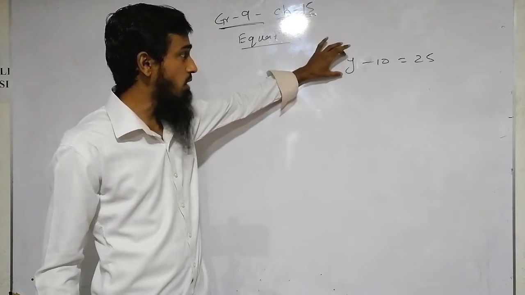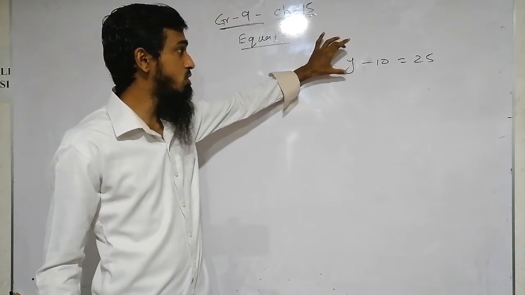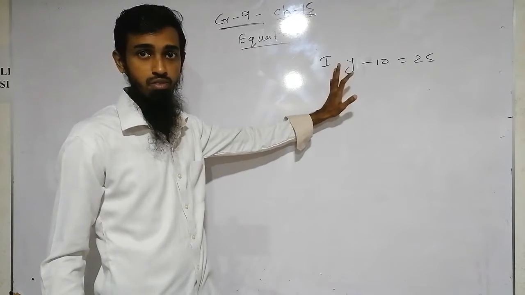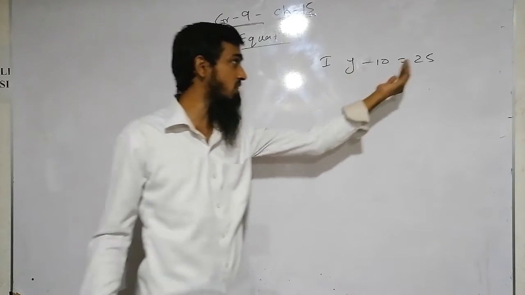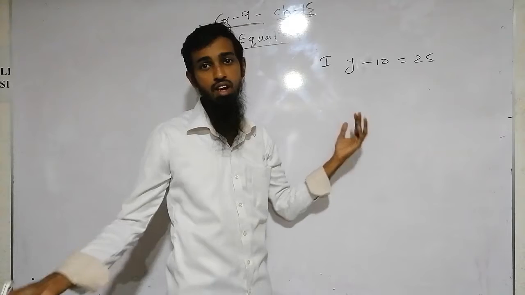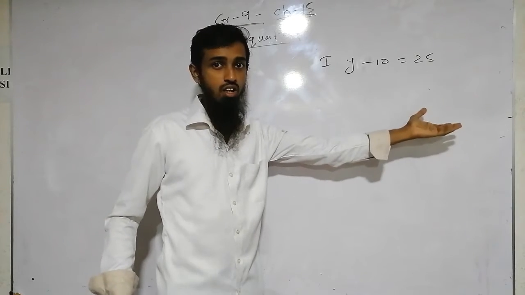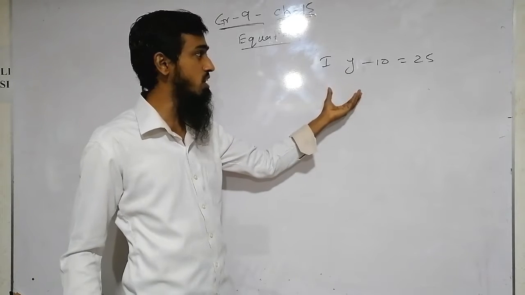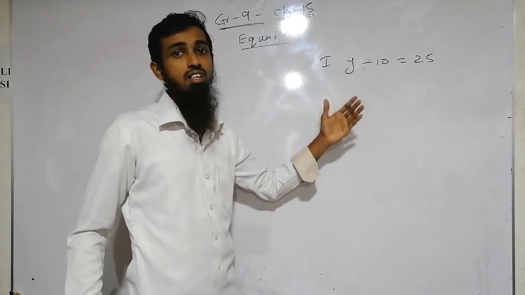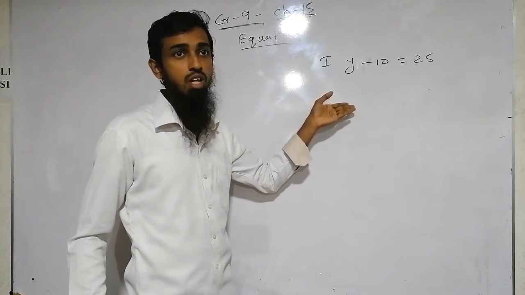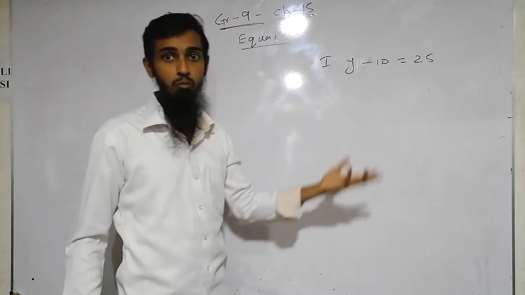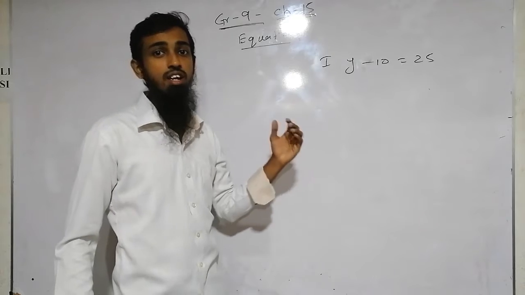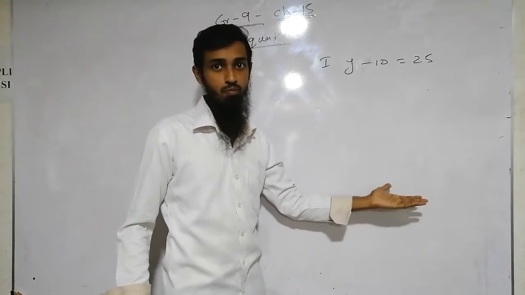So to find the value of y, we have to keep the y, the unknown algebraic term, on one side of the equation, left hand side or right hand side. You have to keep the unknown term on one side of the equation and send the others. In a simple equation, the others are always numbers, numerical values. So send the numbers into the other side of the equation.